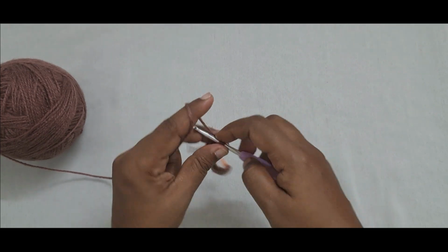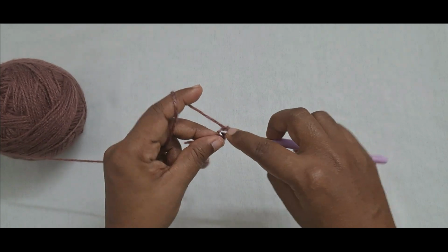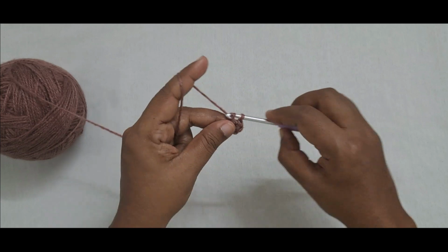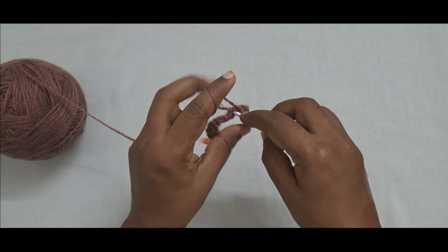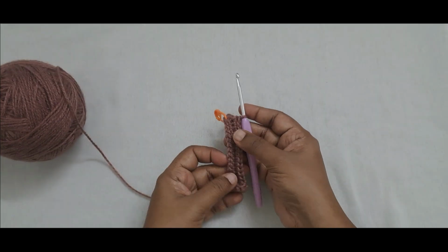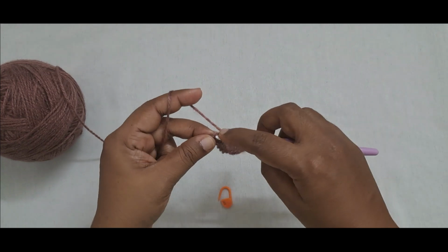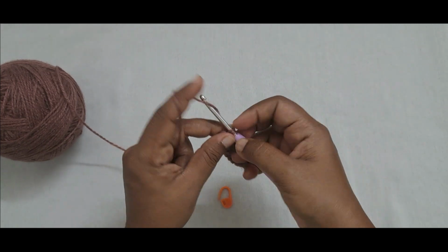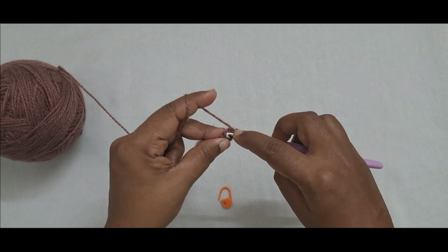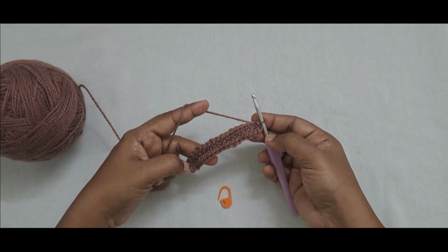In the last stitch, you are going to do 3 single crochet. 1, 2, 3. Next, do single crochet in each stitch till you are left with the last stitch. After doing them, it looks like this. Now you are left with the last stitch. So in this last stitch, you are going to do 2 single crochet. And finish this round by doing a slip stitch in this first single crochet. So after doing them, it looks like this.